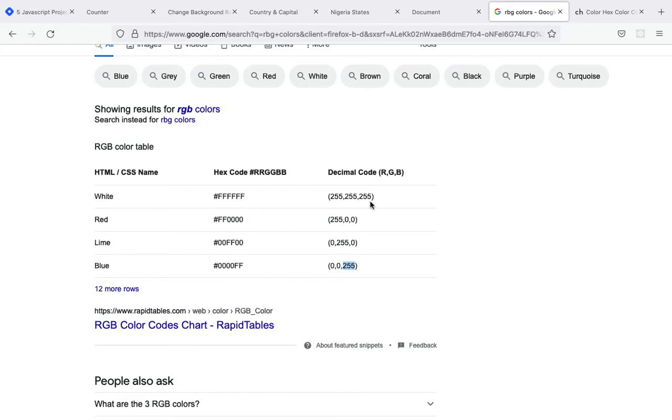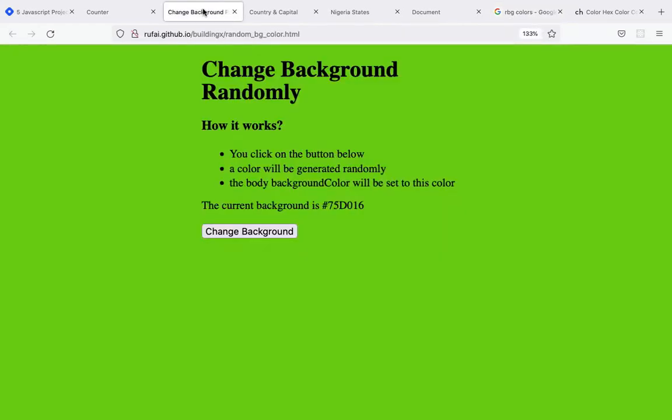We can look at it from 000 to FFF. So instead of generating it like this in RGB, you still get that color. I am generating it as hexadecimals, then combining it together and passing it as a style to the background of this web page.